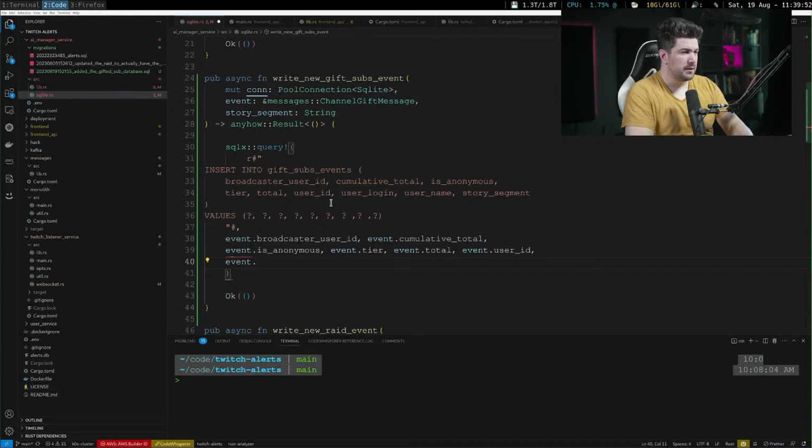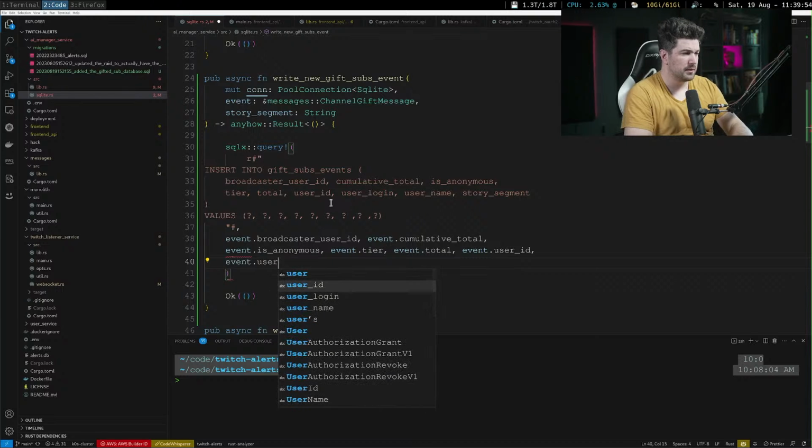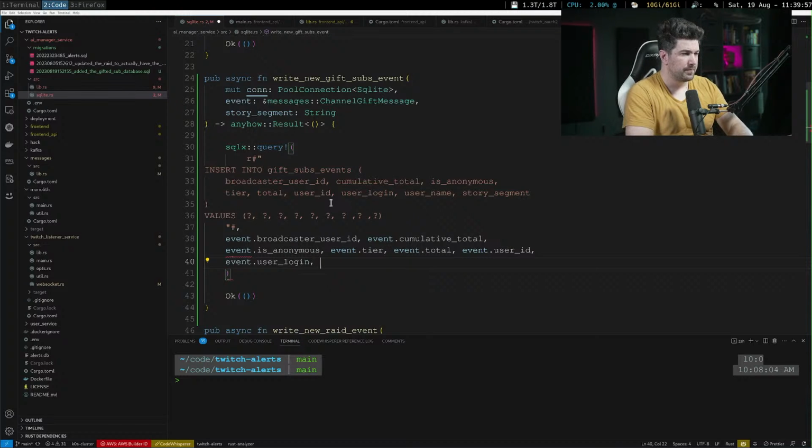Total user ID, user login, user name, and this is just story segment.